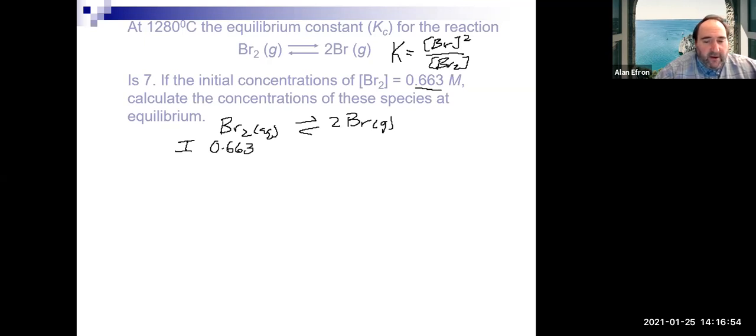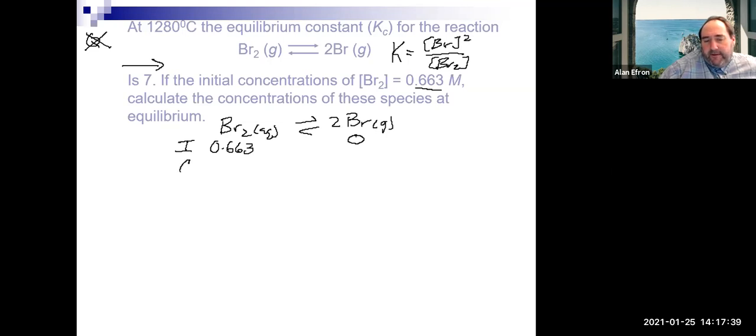So in this case, when they only give you the starting amounts of your reactants, it is probably safe to assume that this reaction is going from reactants to products. And it's also safe to assume that you are starting out with 0 in terms of your products at this point. So since they didn't give us any information about our products, it is safe to start with 0. It is also, like I just mentioned, probably safe to assume that you're going from left to right, from reactants to products. Also, you would not calculate Q in this case because you can't. You don't have any information about your product, so you can't even calculate Q or anything in this particular case. Any questions so far on this?